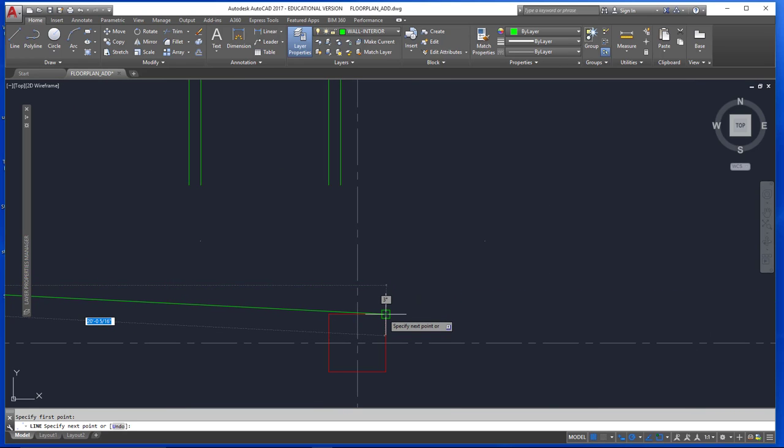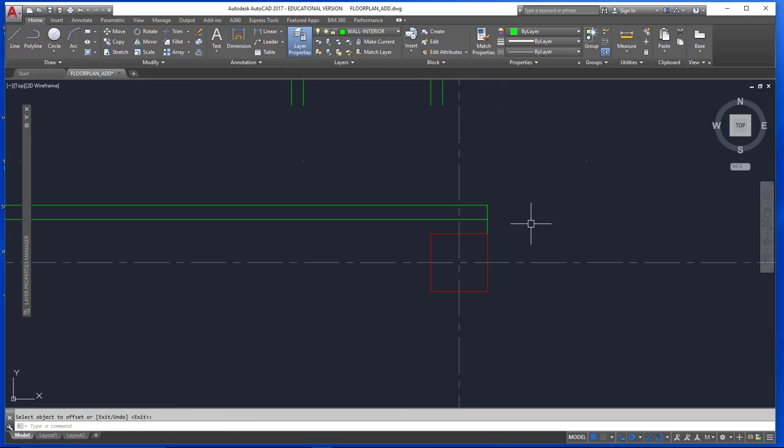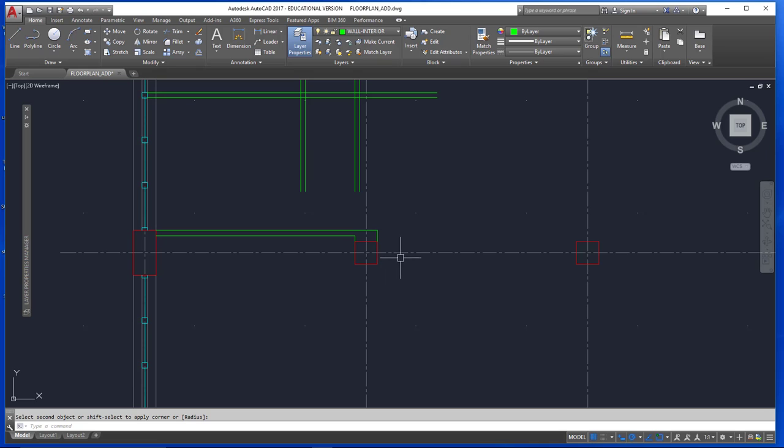It ends aligned with the end of this column. So I can hold my cursor here, use O-track, and go up, and then go down. Then offset this one 6 inches down, and then draw a line from this corner up, and use the fillet command to clean that up. Okay.